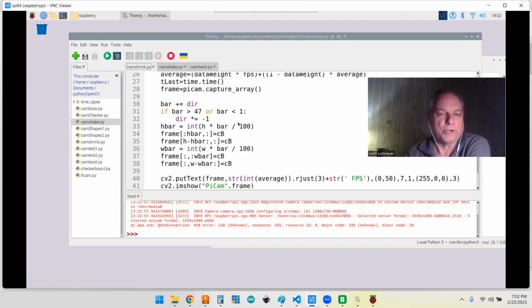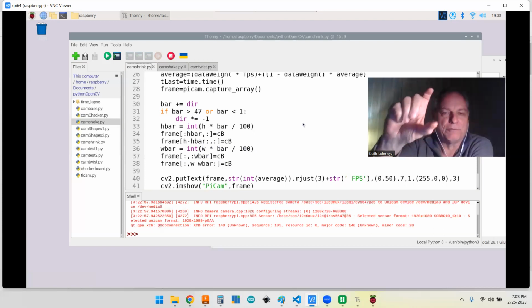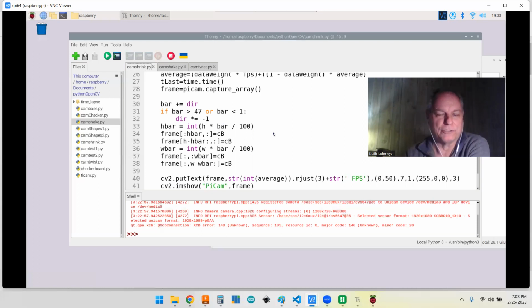If you used a number here instead of a percentage, one of them would close up faster than the other. Our bar is going from 0 to 47%, because it's half the screen, going from the top to the middle and the bottom to the middle. So 47% leaves just a little space in the middle.